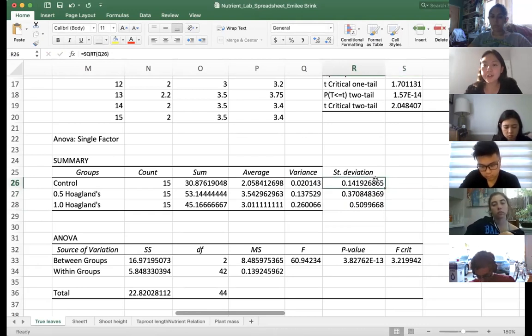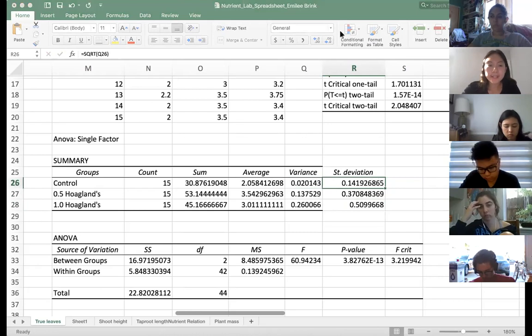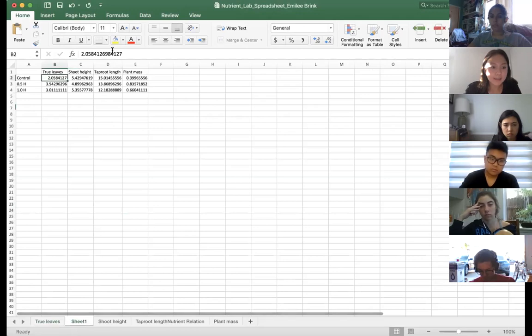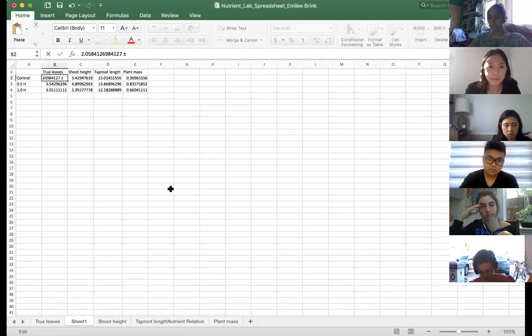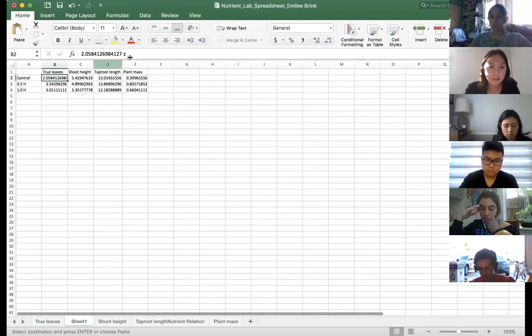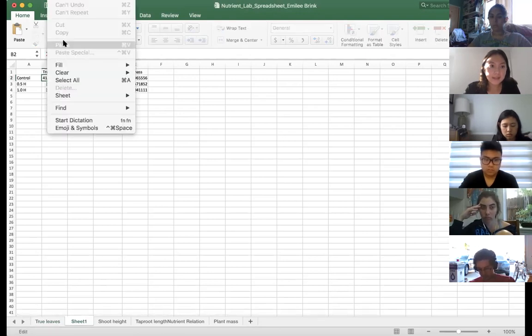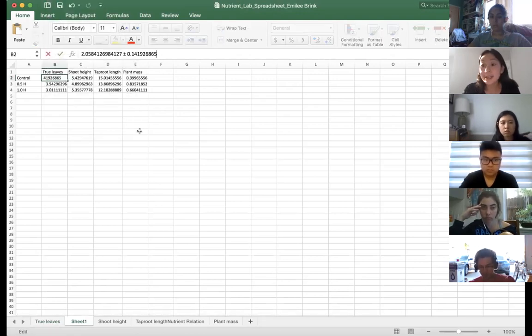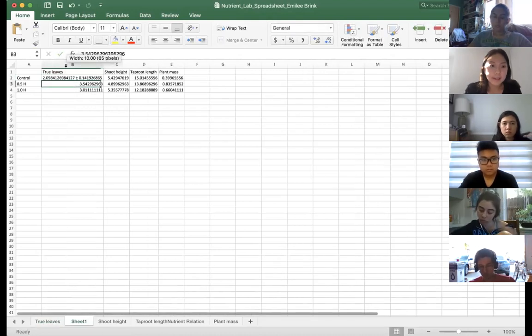What you're going to do with the standard deviation is paste that into the same table that you have the averages. You guys can literally just Google the plus or minus symbol. Like I just Googled the plus or minus symbol right now, copied that, and then pasted that here. Everybody see that? So I pasted that plus or minus symbol, and then I'm going to copy and paste the standard deviation. And it's in that table for you.